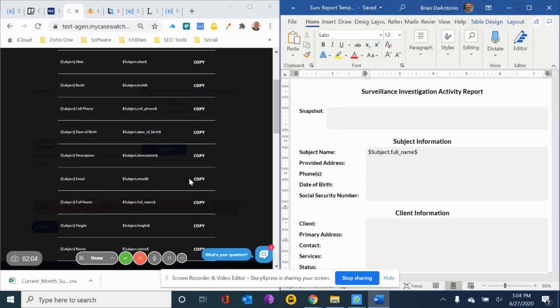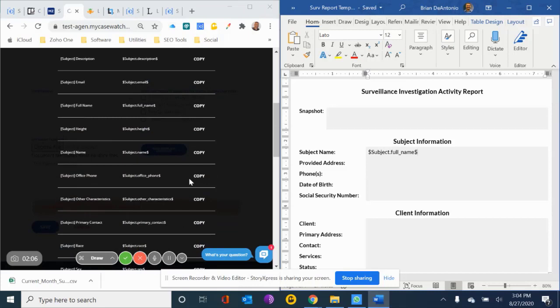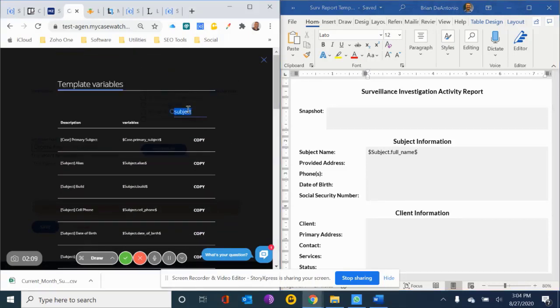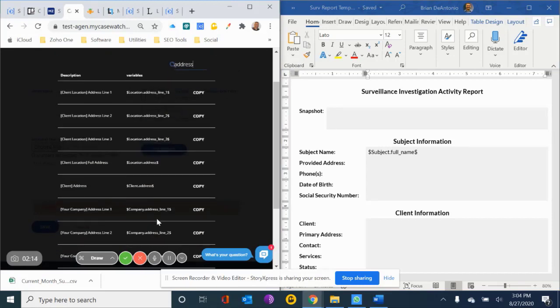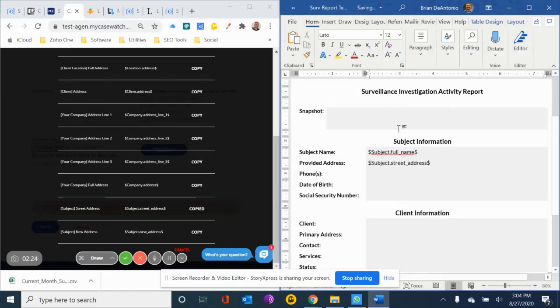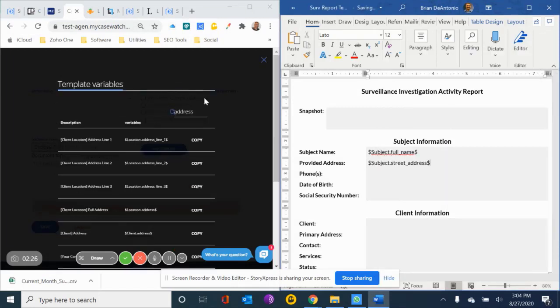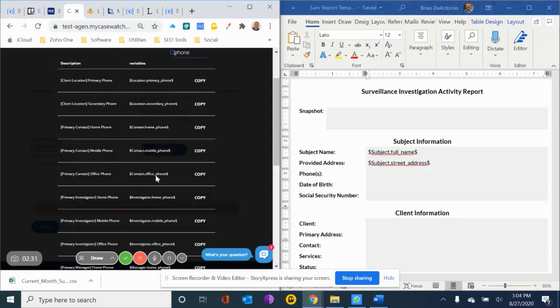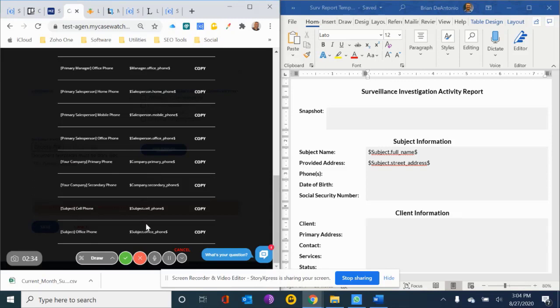So let's go through again. Let's see if we can find the address. And if you want to see things quicker, type address, you're going to get everything with address in it. So let's say company address, company subject, street address. So let's use that. Boom. Now, phone number. So I'm going to click in phone. You can see how easy it is really to build out these. We'll use cell phone. So I'll put copy.